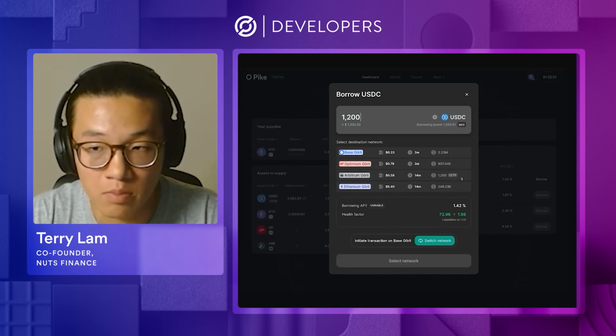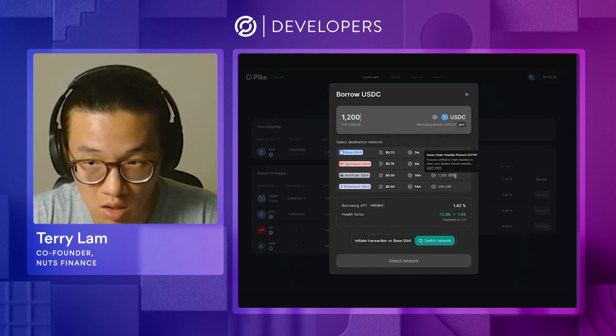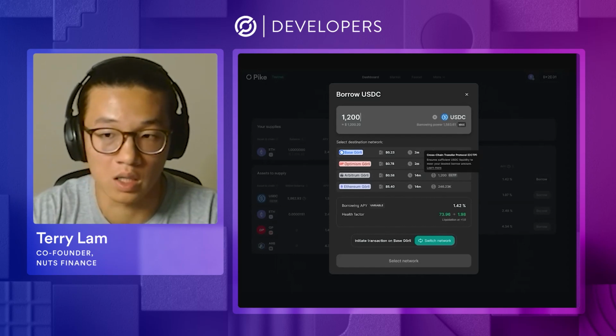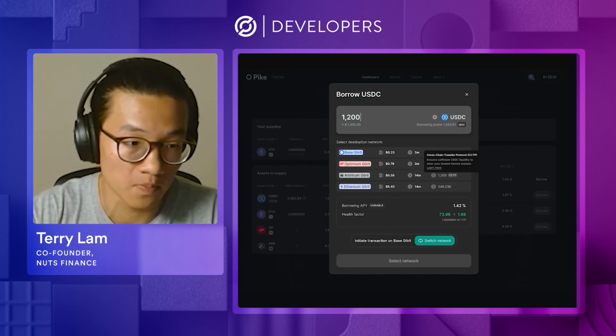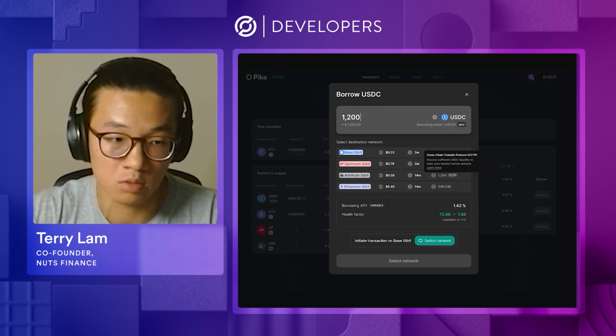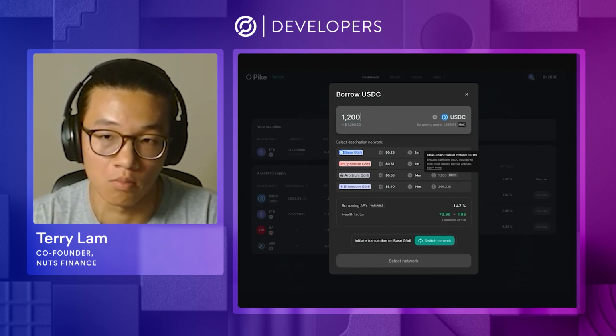But because we're able to use the CCTP function, we're rebalancing. So we're drawing USDC from other networks into Arbitrum just to facilitate this specific request.